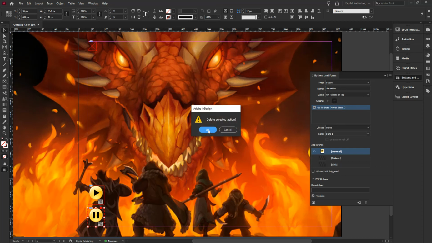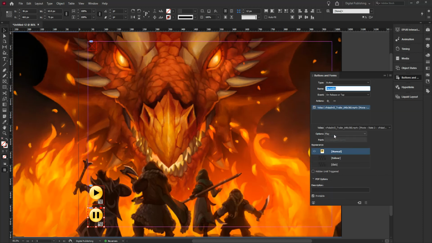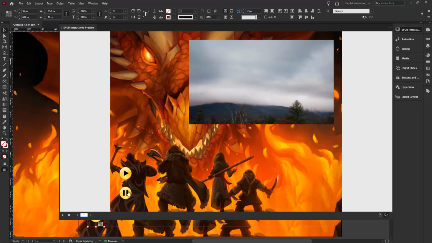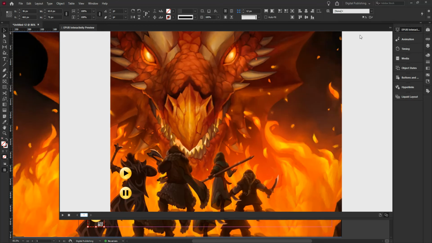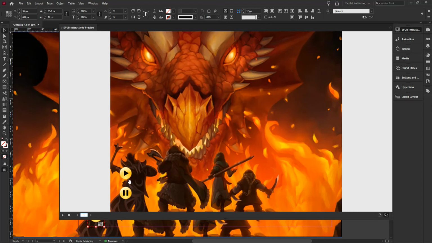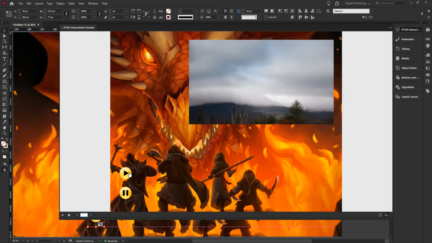That tells me, okay, you're about to remove that action, and that's fine. What I want to do is actually go to video and pause the video. So when I do that, I now have the ability to control the video from these buttons. So if I pause, the video pauses. Oh, sorry, let me refresh this. Boom. Hit play, there it is, and then pause, and that pauses the video. If I hit play, it's going to go back to the beginning and play again.